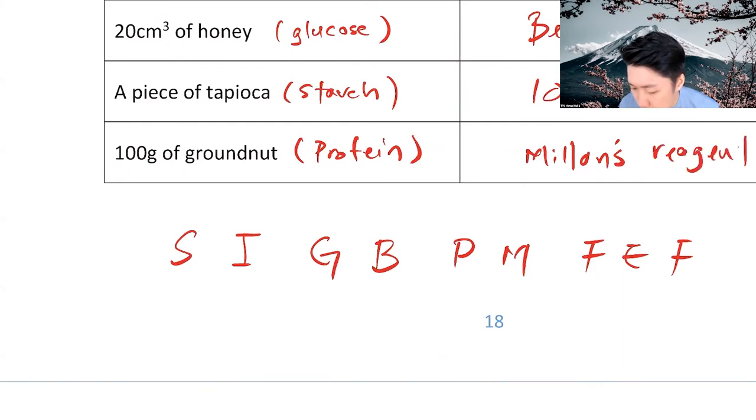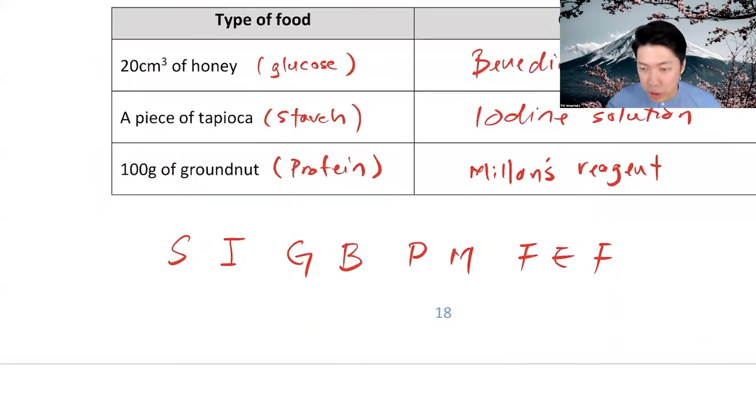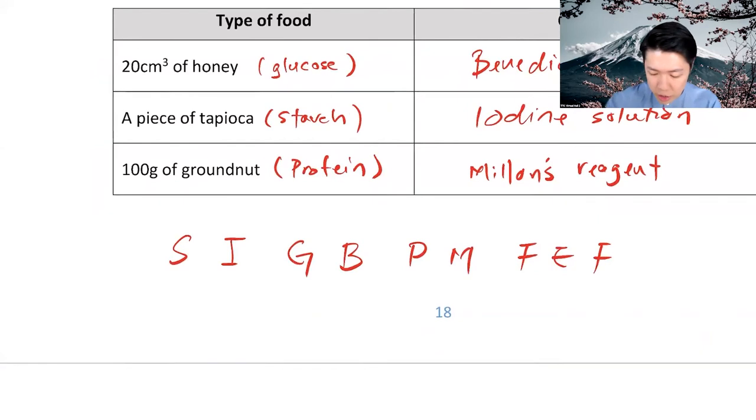Okay, the name you all follow is a bit off because that's what the textbook gives you: reagent. So we call it Millon's reagent. Actually, we can also call it Benedict's reagent. Iodine is also a reagent. Reagent means to test out. But it's okay. We'll just write Millon's reagent at the moment, and the rest will be solution.